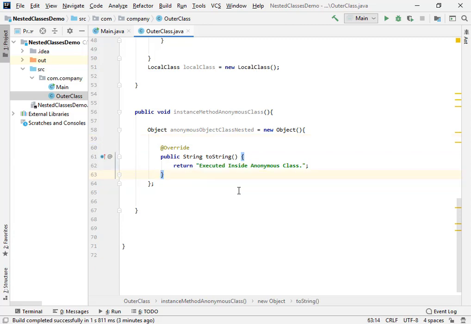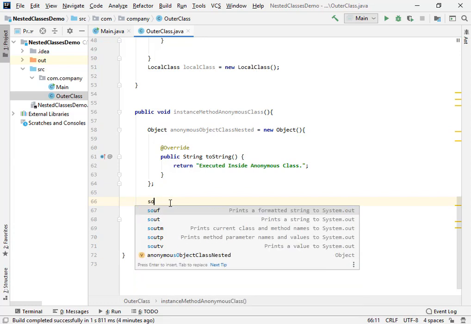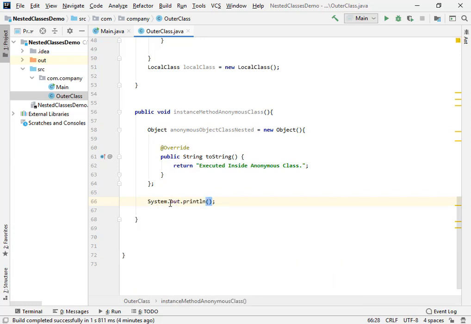Now if I want to execute it, what I could do is call this method. Within the method I'm gonna use this object name.